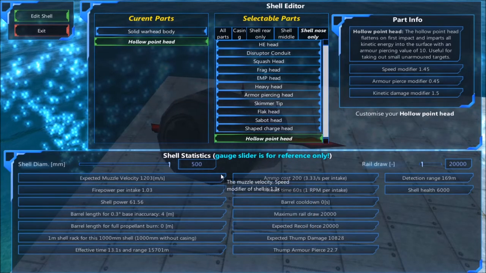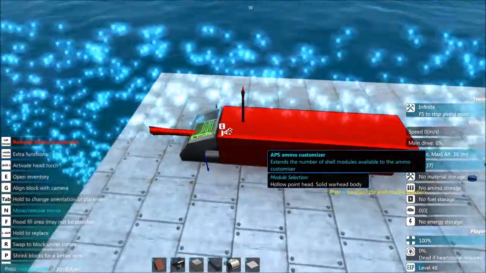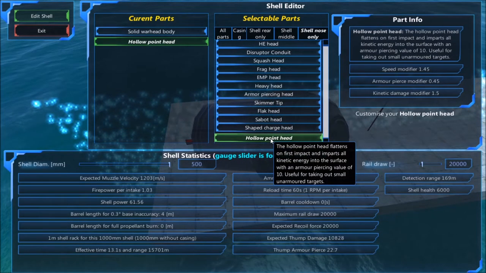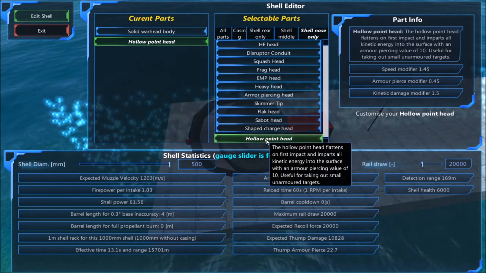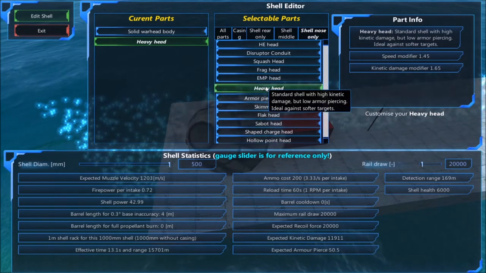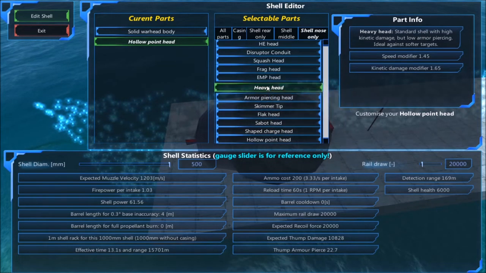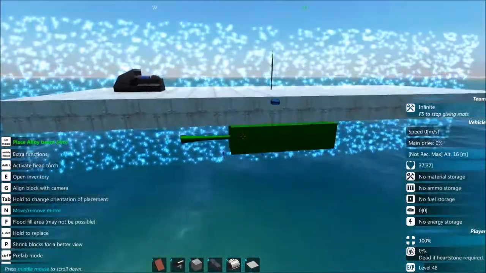And I kind of just want to... Okay, what we're going to do is we're going to keep that there. It looks so silly. How about... Oh, hold on. What would that do? 50 armor piercing. 22. Kinetic damage. We get kinetic damage instead of thump damage. Thump causes spalling, right? And kinetic just does damage. I think I want to go with hollow point. I feel like just blatting things out of the sky, pretty much.